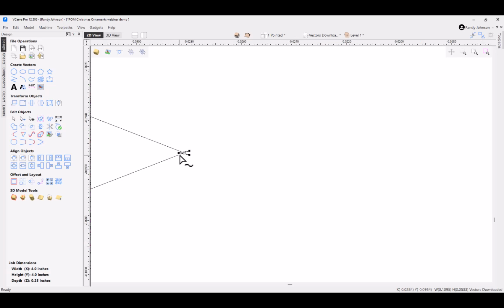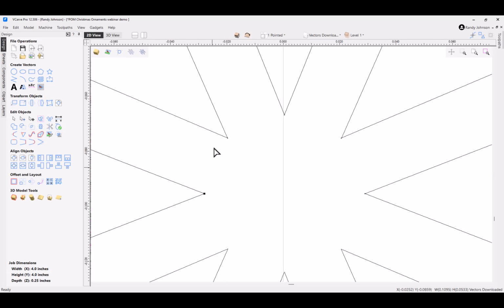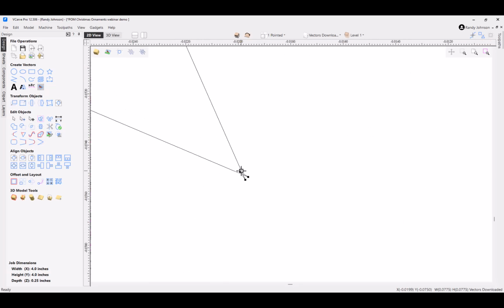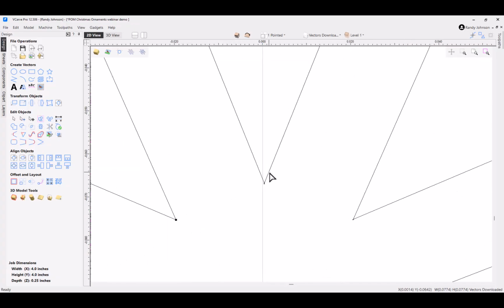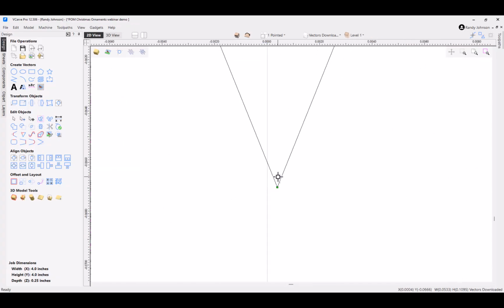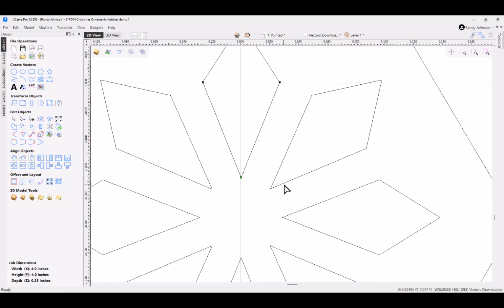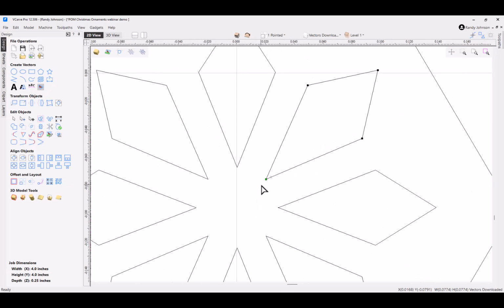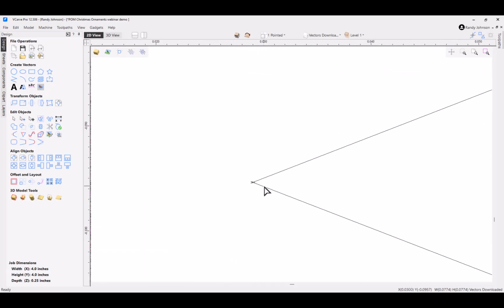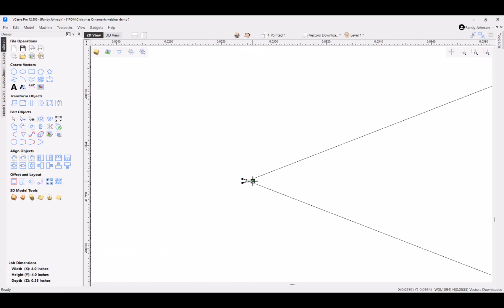This is pretty straightforward, so I'm going to go ahead and do this to every one of them. If this setup was more complicated for some reason, I might choose to correct one of them and then do a rotate copy, and actually do a circular array, rather than going in and correcting all these.